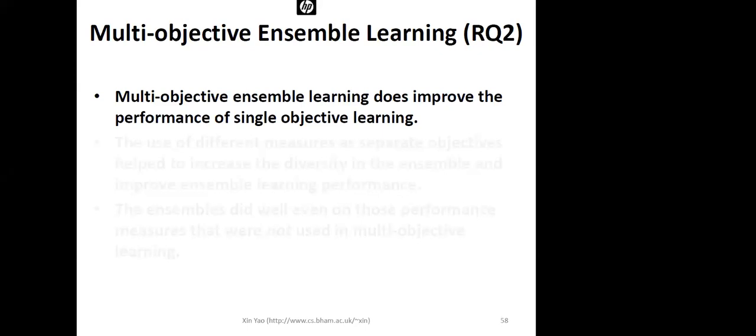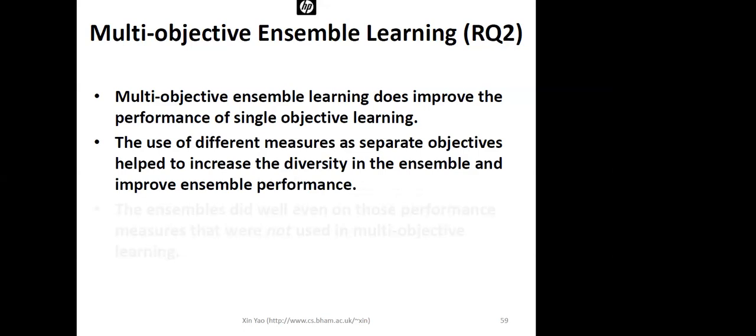So the first observation is, yes, we can actually improve the performance, this is the performance according to the individual measures we have. Not only can we improve the performance of this single objective learning, we can use this ensemble method to go one step further. Because if we use multi-objective learning, we get attention-based learners. Then we can use what I mentioned, ensemble learning.